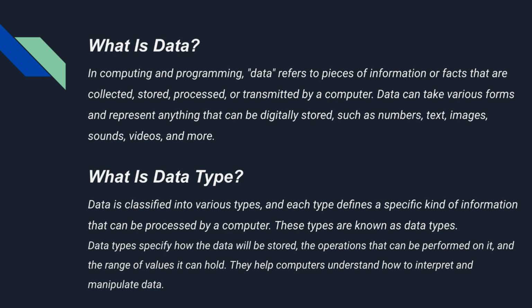Now, let's understand what is a data type. A data type defines the format of your data and the operations you can perform on it. For example, if you want to store age, you would use an integer. If your data is in decimal form, like height, you would use a double. And if you want to store a user's name, you would use a string. Using data types helps make our code organized and error-proof.